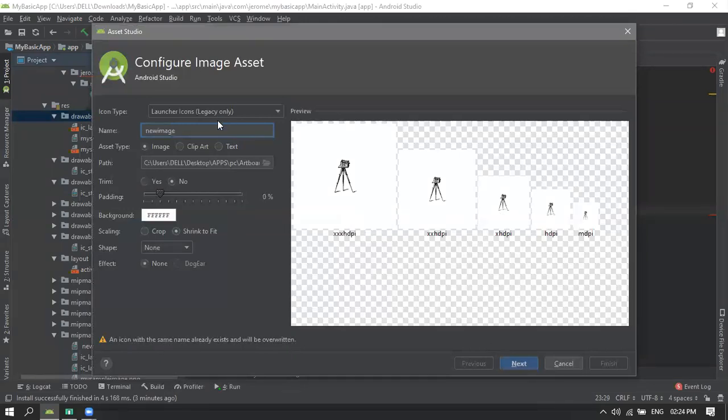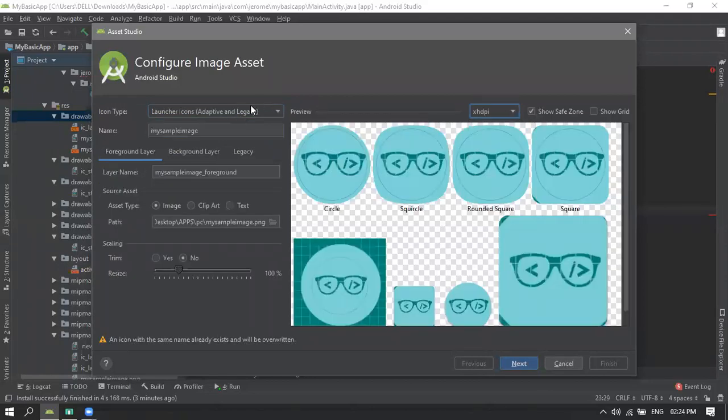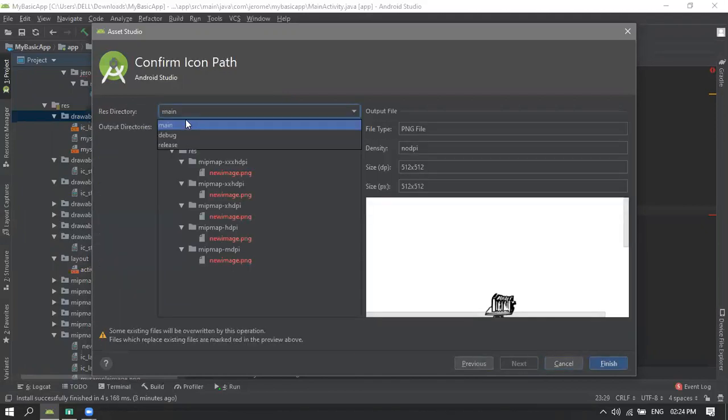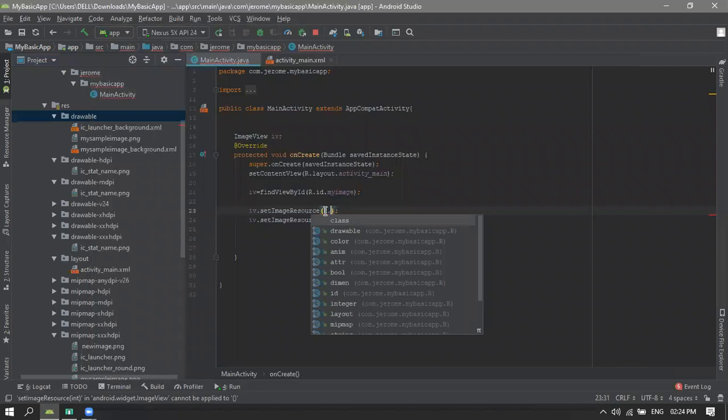And it's not launcher icon or something. Maybe image. Okay, I've created it again. Let's see. Dot bitmap dot new image, not showing up.